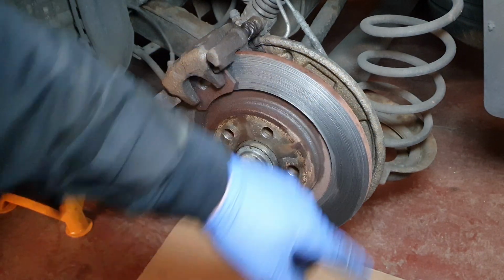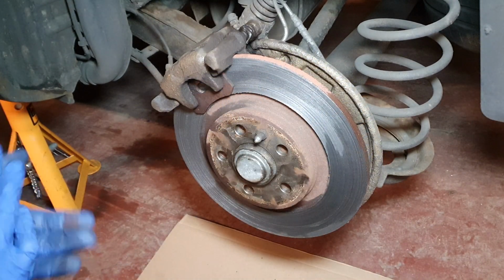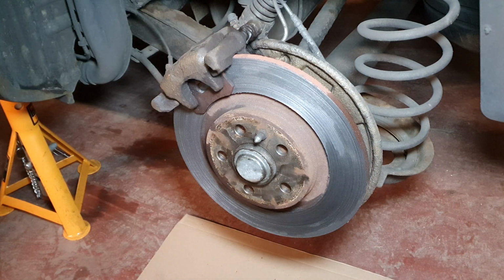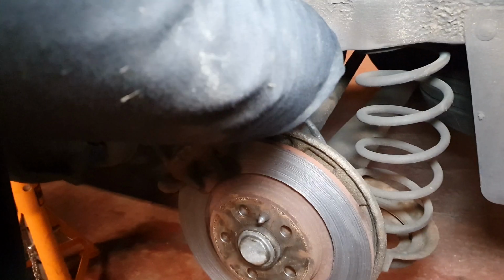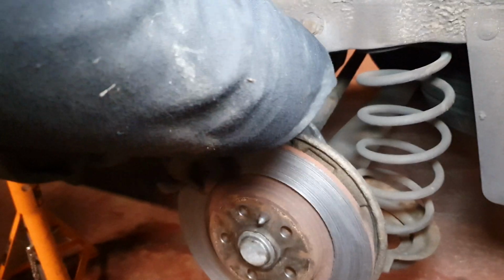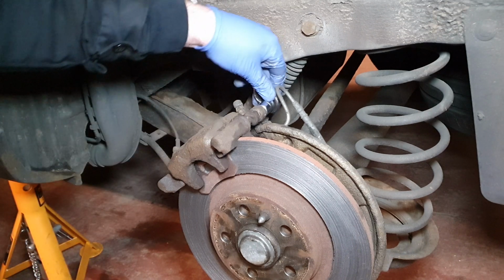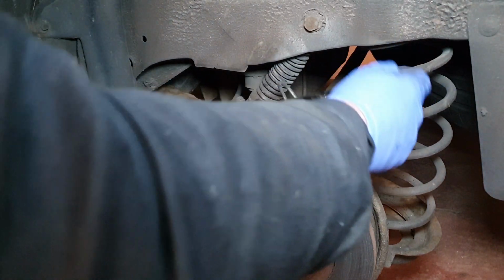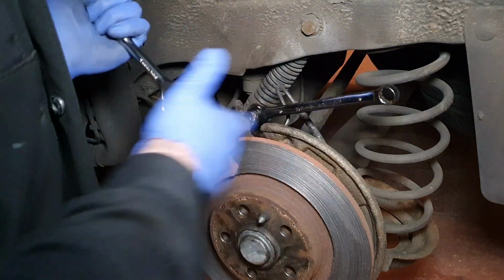Right guys, as you can see, we've got the heat damage on the disc here. That'll be our noise. Excuse the fluid there, I've just given it a clean off with some brake cleaner. I'm going to take this caliper off now. It's probably 2 14mm nuts, and then we can start having a look and see if we can get this piston back first. I tell a lie, they're 13mm nuts, so I'm just going to crack them off now. Gonna have to get a spanner on that as it's just spinning the rubber. Move that back and get a spanner on it. We've got a 15mm spanner on it, and then we're going to try and crack it off now. I might have to get the little breaker bar out, but that was easier than I thought.